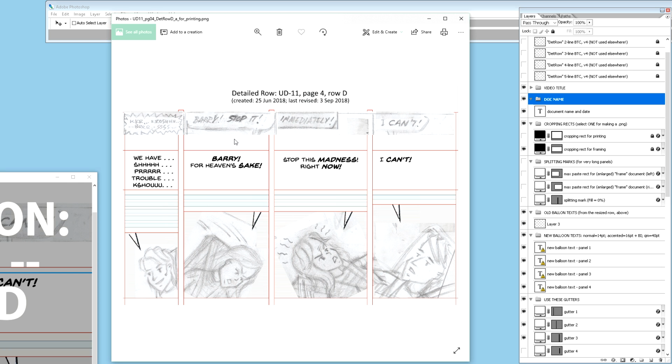And what we want to do now is to determine the text, as I've done in this previous version here. This is the approximate text, and this is the extent of the balloons in the old design, and this is the approximate image that I want to draw.